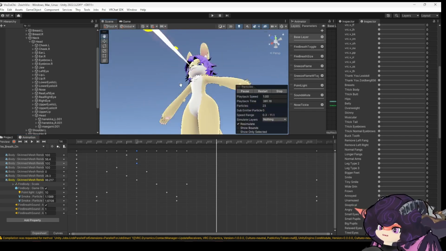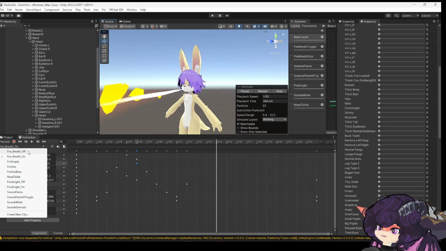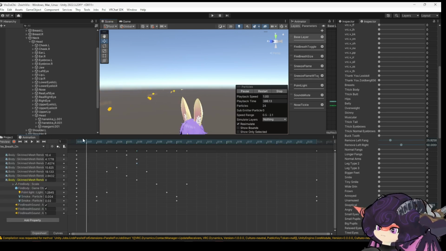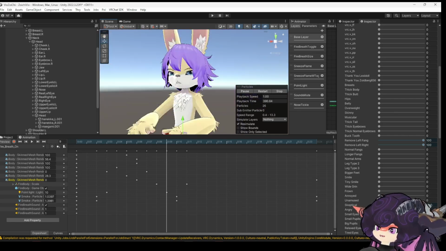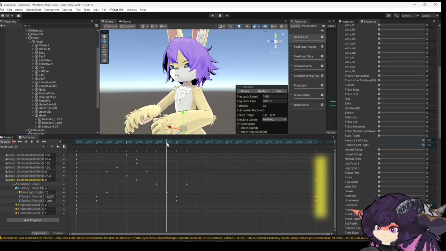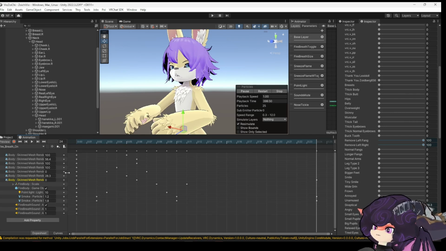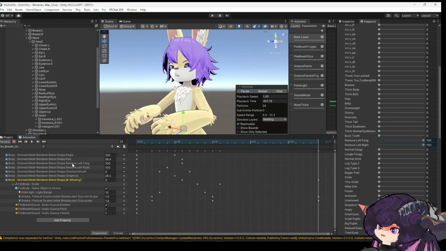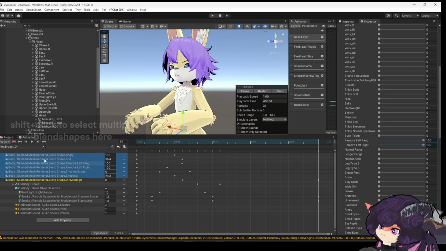Let's do fire breath off. So, before we switch to this animation, what I want to do is capture my face as it is right here at the end of this animation. And so, let's expand this a little bit so we can see the names of the blend shapes. Okay. I see it's these 6 blend shapes.